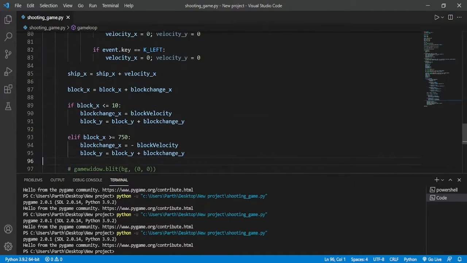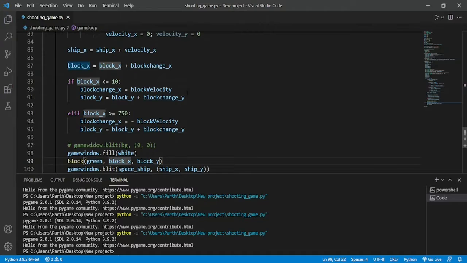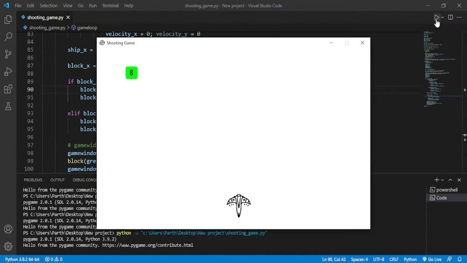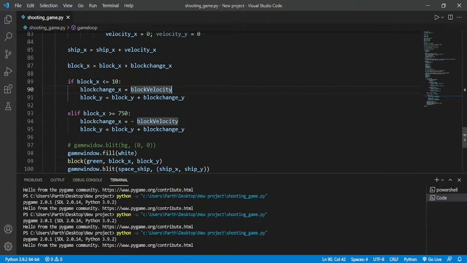Now let's just talk about this. Let me just run the program. When our target is moving, as you can see, it is right now moving right side to left hand side. When it is moving right side to left hand side, this condition is going to be applied.